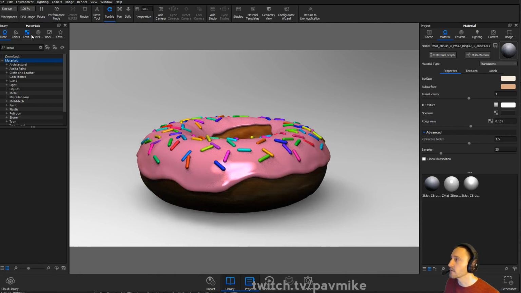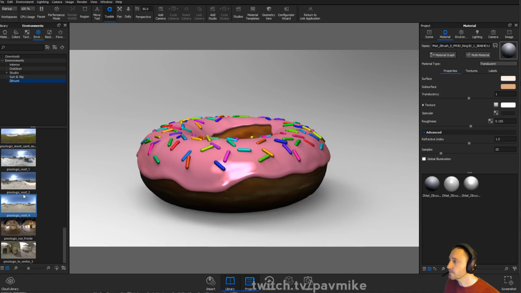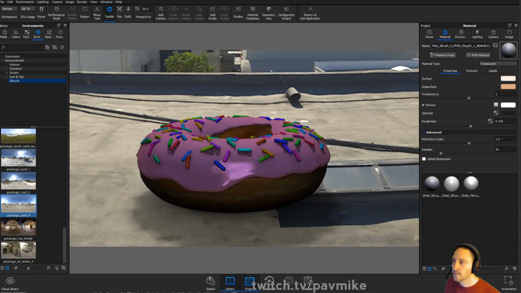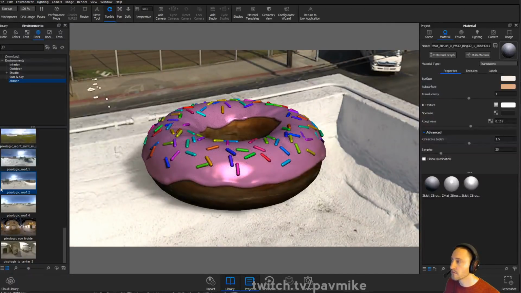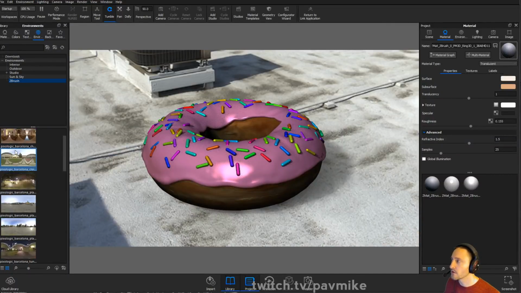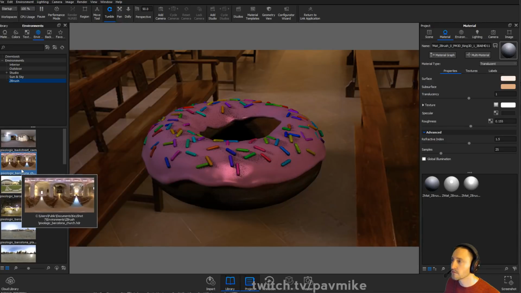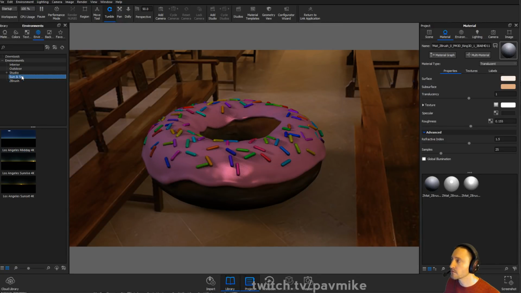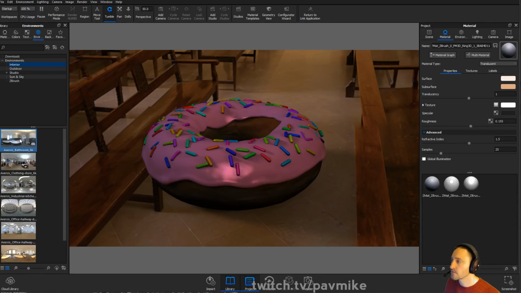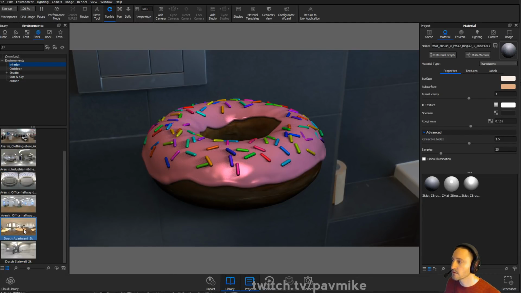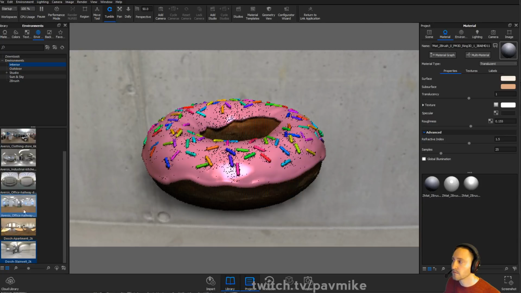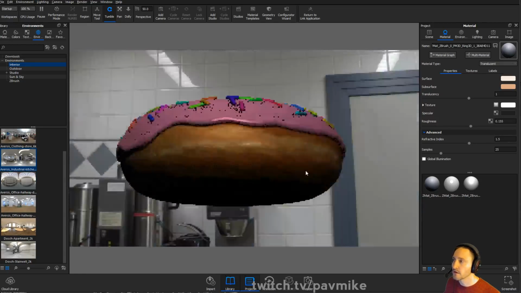Let's also change our environment. Let's go to environment here. Let's do interior. Hoping they had something like an industrial kitchen, and I guess we do have one. We'll use this. So here we are in our industrial kitchen.